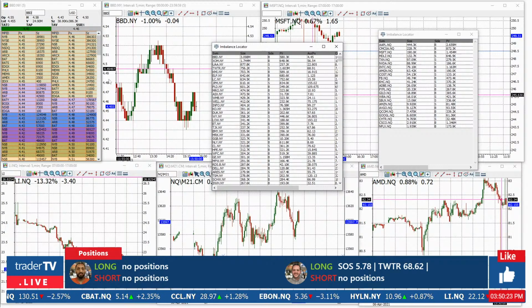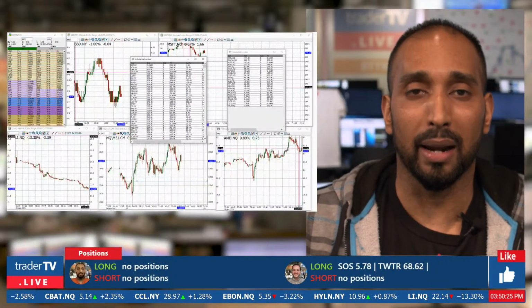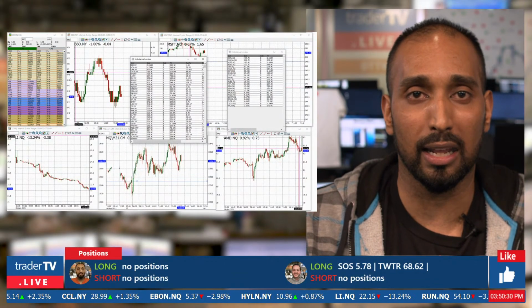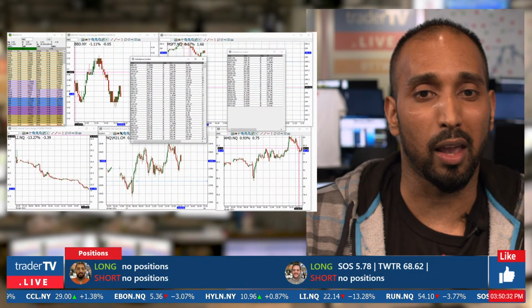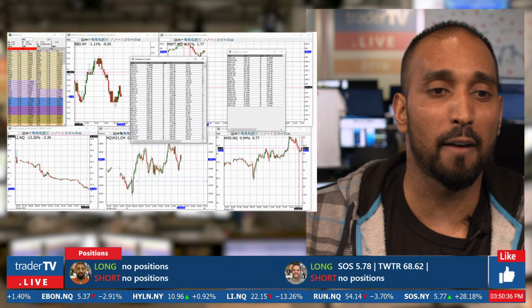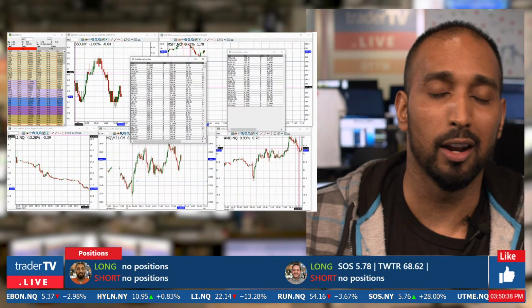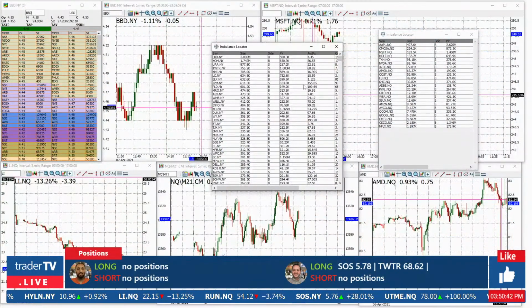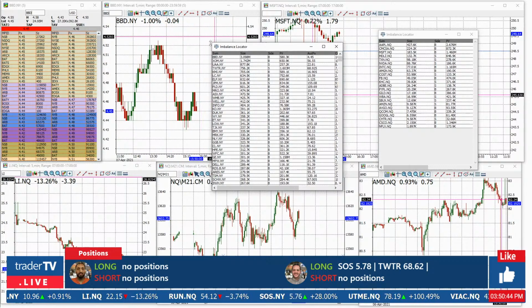Here's what you have to understand. These imbalances will move it, but at the same time, there has to be the liquidity. It has to be an imbalance in liquidity, because if there's a big 3 million share buy imbalance and the stock has done 25 million and there's a ton on the offer, odds are it's not going anywhere. Versus if the stock's very thin and the imbalance is very big, it will move the stock. So we'll see how this plays out.